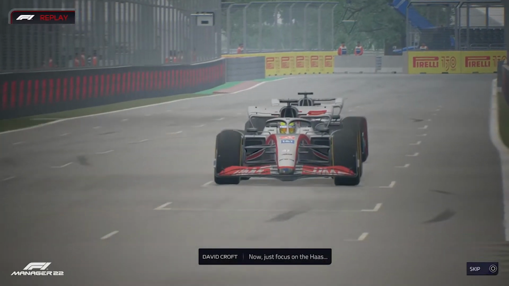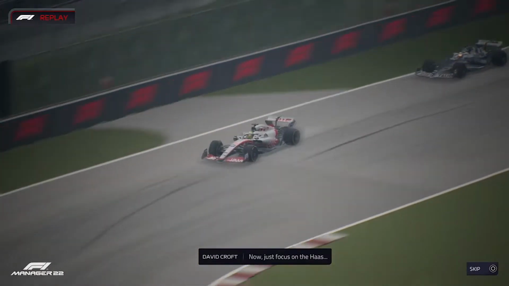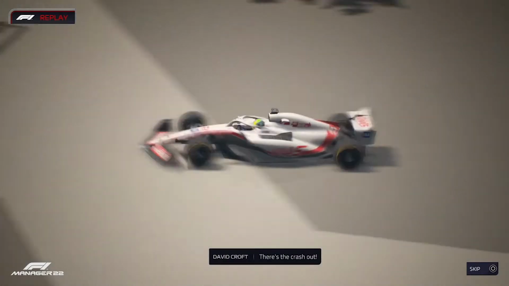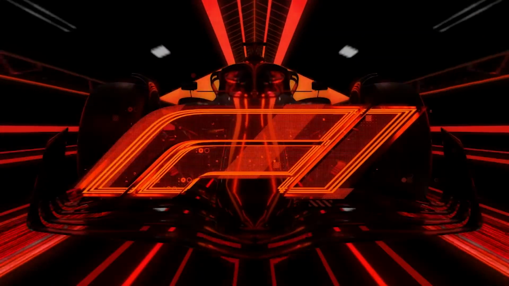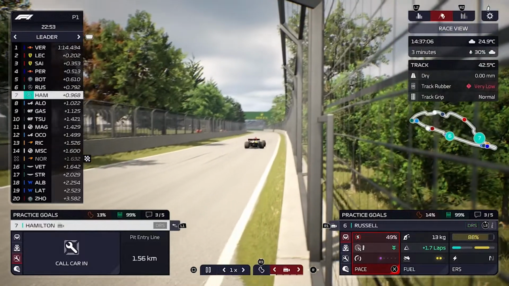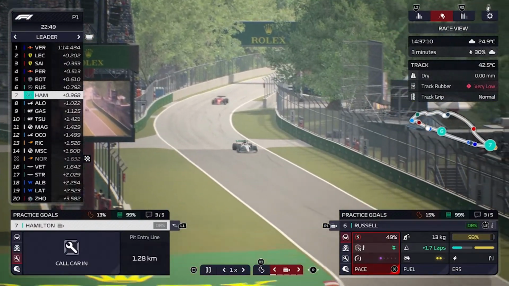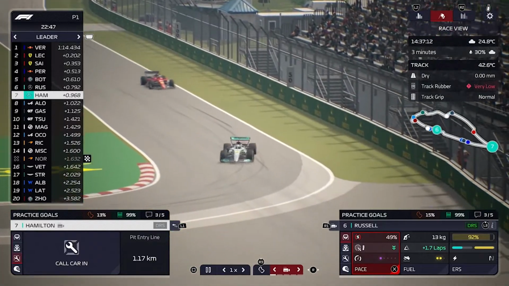Now just focus on the Haas. There seem to be a lot of crashes this weekend, as this is our 4th one. The exact same incident as Zhou Guanyu with Mick Schumacher. He goes off at turn 1, hits the wall. That's 2 Haases, an Alfa Romeo, a McLaren and a Williams all involved in incidents now.